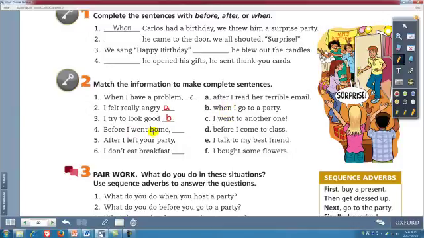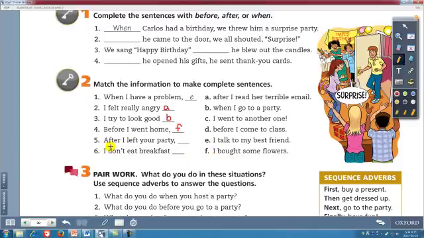Okay. Before I went home, we already have a comma here, so we just need a regular sentence. Before I went home, I bought some flowers. Before I went home, I talked to my best friend. Before I went home, I went to another one. Well, that doesn't make any sense there. I talked to my best friend. If you'd say I did that, you'd have to use the past. So F is definitely going to fit there because we're going to have to use the past when it comes to that. Before I went home, I bought some new flowers.